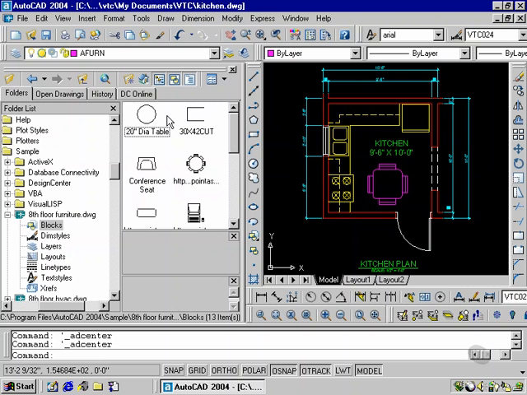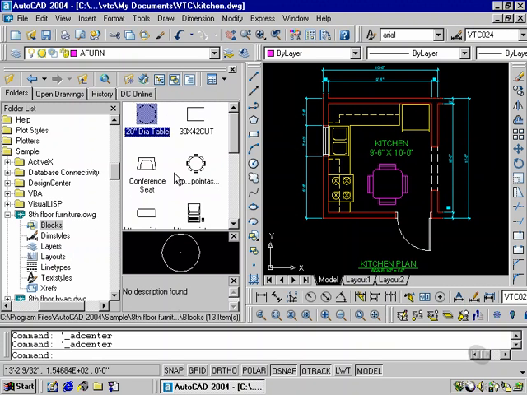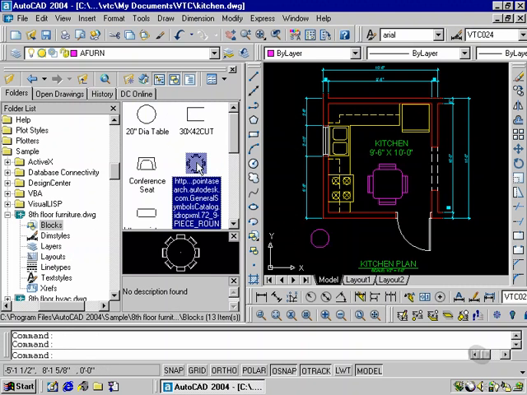I'm going to click one time on this 20-inch diameter table. There's the preview. No description was given to it, and that's fine. What I think I'm going to do is bring it into this drawing file. There's a couple of ways of doing that. One, I can simply click on it and drag it in. See how that changes? And I'm going to release my button, and it has brought the table in, just like that.